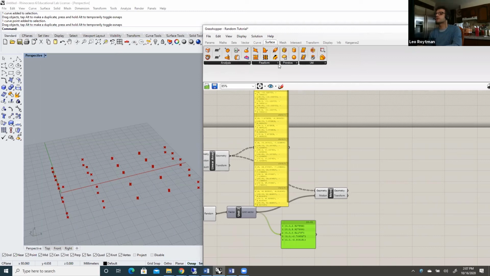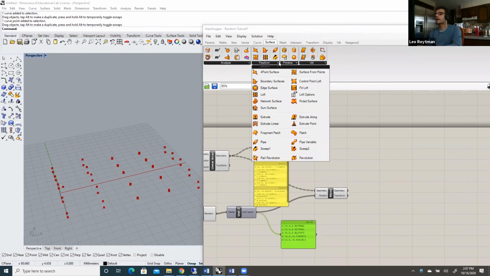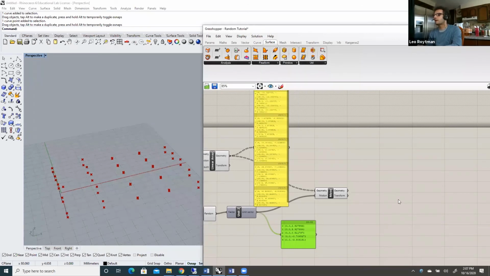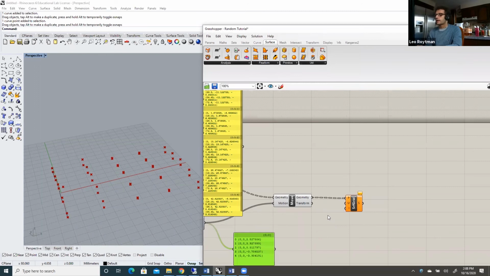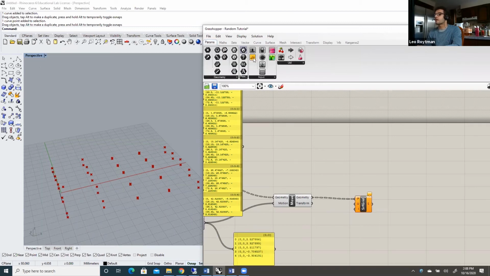So we go to the surface panel, and obviously surface from points is what we need. This element takes points, so we will feed geometry here. And our problem is, you see this wire is interrupted. Basically it means that what we are feeding are not points.